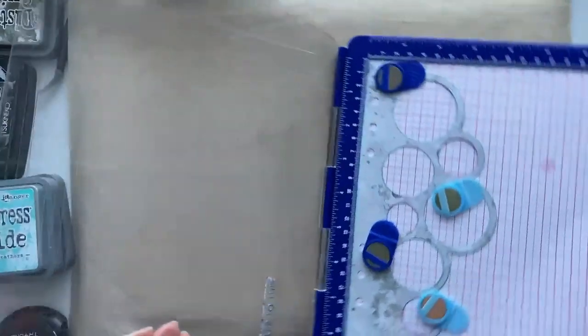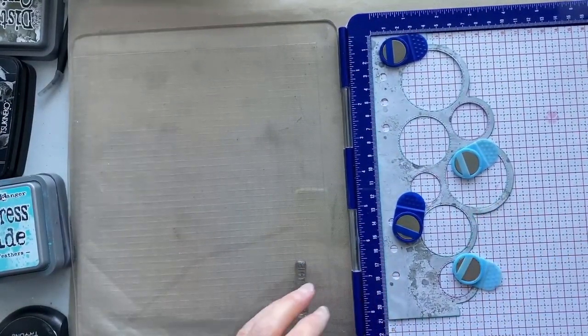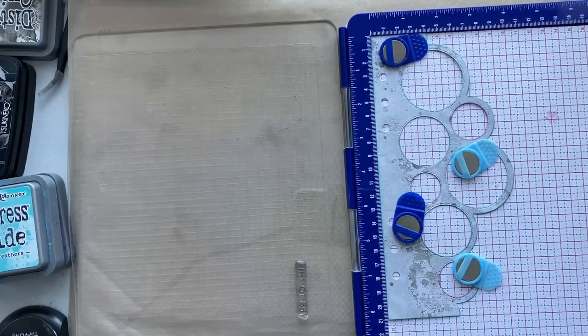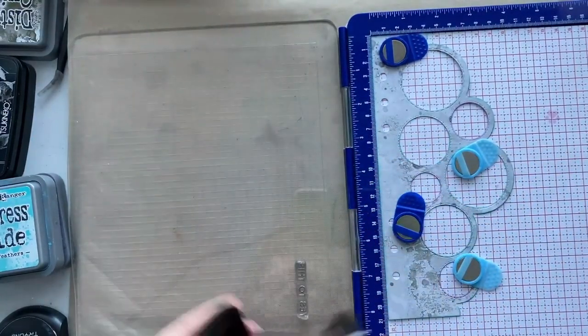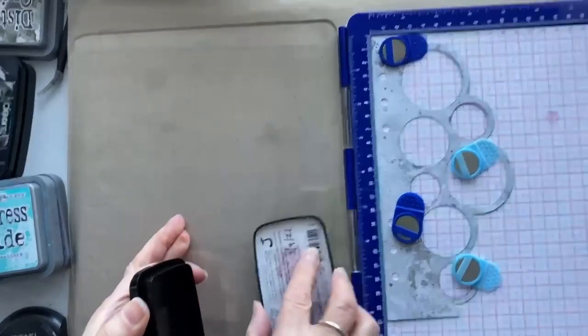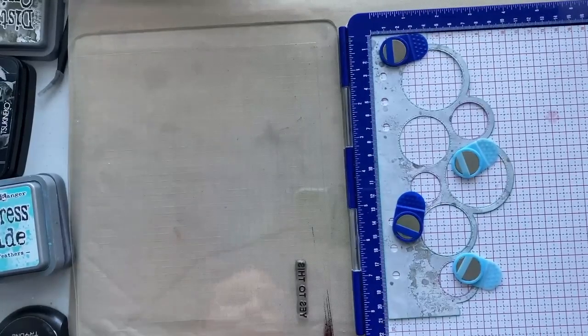I'm just going to stamp that in. Am I going to do it in black? I'm actually going to do it in a brown, because my reinforcers are brown. So we're going for Pinecone Versafine Clair, which will probably look black on the screen. It always does. Oh, messy inker.